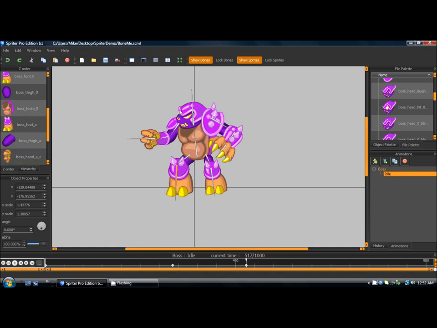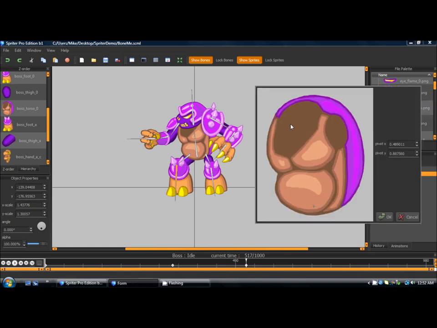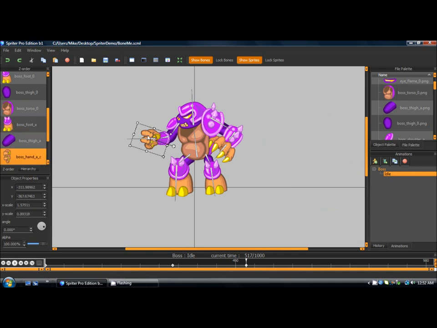If you're going to be scaling the sprite with a bone as well, you should do two things. You should design the image or export the image from your art program lined up directly facing to the right. When you are setting up your initial character before you assign the bones, you should carefully set the pivot point of each image either with the default pivot point for that image, or by clicking once you've dragged it and put it in place, by left clicking and dragging the anchor point to put it where it should go. That way when you do scale, it's going to stay in the right place relative to the bone.